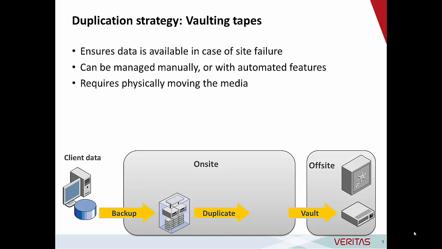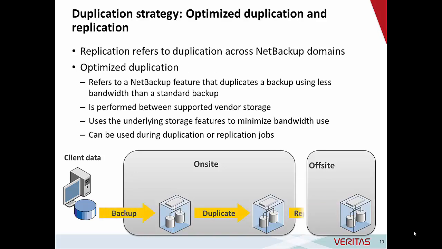This kind of a setup where I'm shipping a lot of tapes off-site and then possibly rotating them back on-site once the backup images expire is ideal for the NetBackup Vault option, which allows me to automate the duplication and also provides a number of very useful reports for tracking my media and where they are. A more disk-centric duplication strategy would be the use of optimized duplication and/or replication, where I've got tape out of the picture now and all of my duplication is going disk to disk.